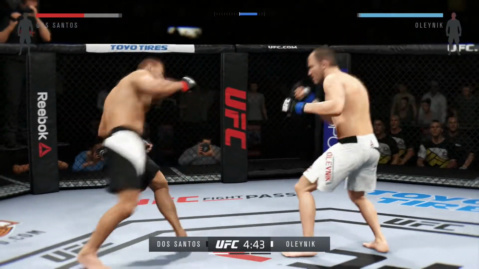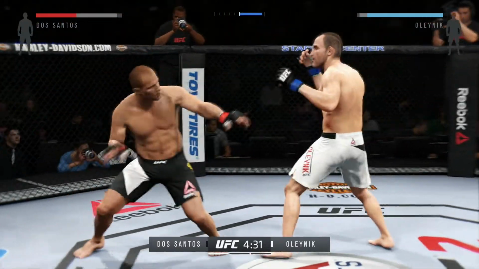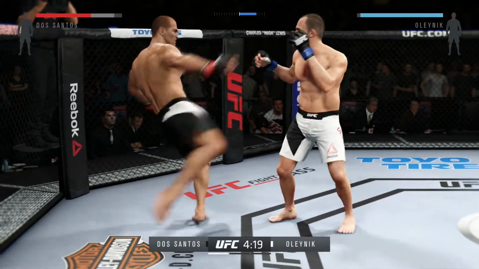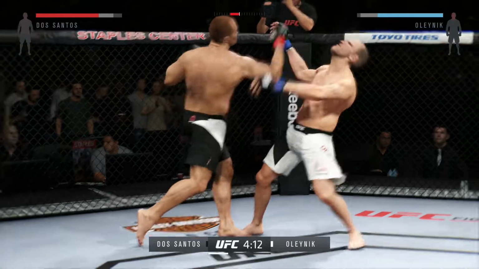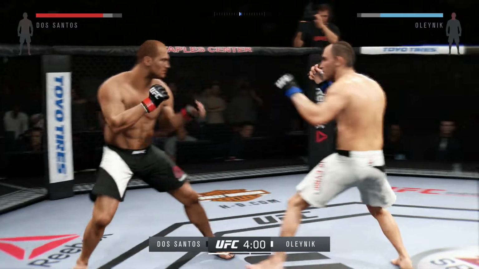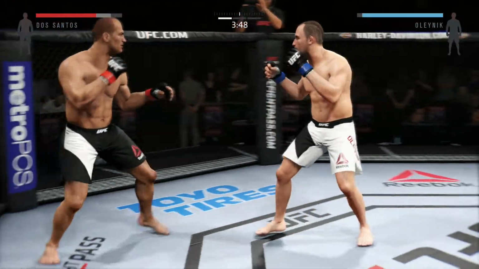Keep an eye out for the overhand right of Junior Dos Santos. It is nasty. One of Junior's best weapons, without a doubt, is his overhand right. Big kick misses. Lands a giant kick. Big straight punch. Hard hook. Vicious combinations. These guys are going at it here right away, trading blows.